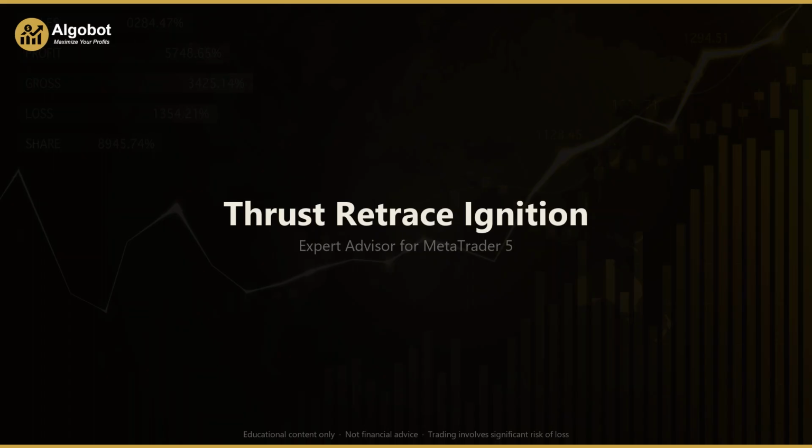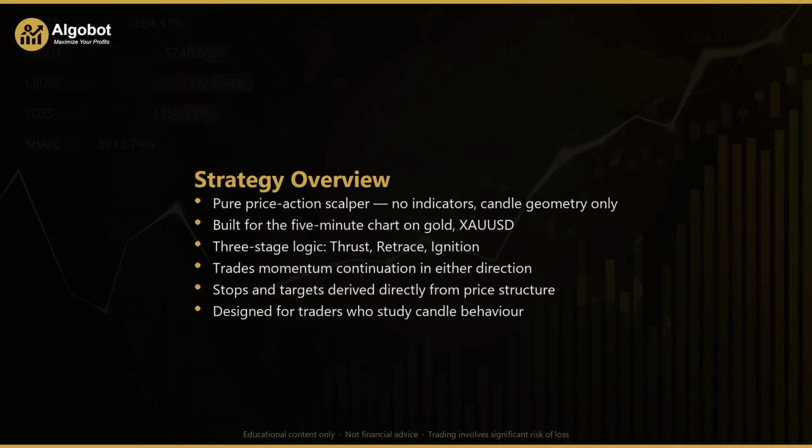It hunts for an explosive momentum candle, waits patiently for a shallow pullback, and then enters when price reignites in the original direction. By the end of this video, you'll understand exactly how it spots that pattern, how it places its stop loss and take profit, and how every setting shapes its behavior. Let's dive in. Let's start with the big picture.